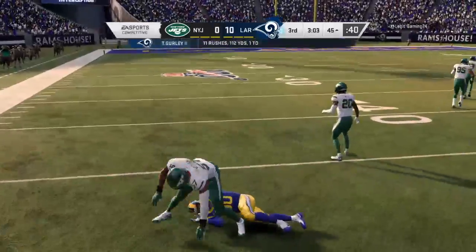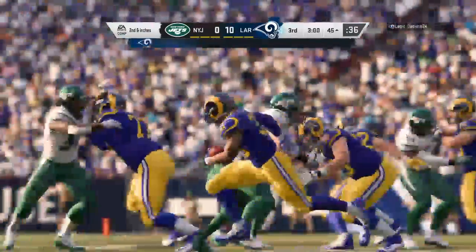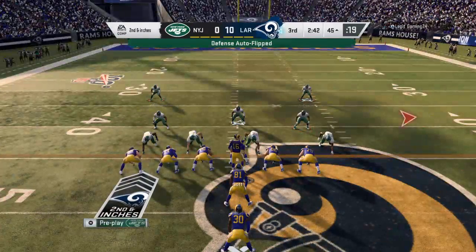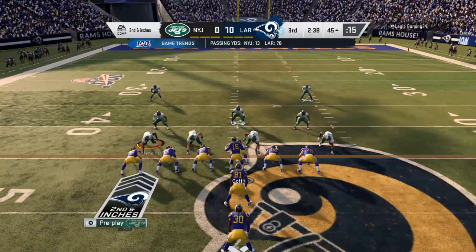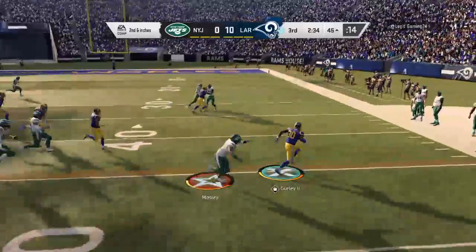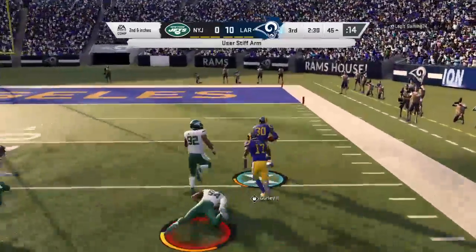And he showcases the spin, a pretty good gain before he's taken down. A gain of 10 as they look to add on to this 10-point lead. Now, that was an excellent run. And when you see that happen, that's when you're seeing guys doing their job and then some people doing a little bit more. Offensive linemen and tight ends, they're expected to block. But the wide receivers, all they want to do is catch passes.